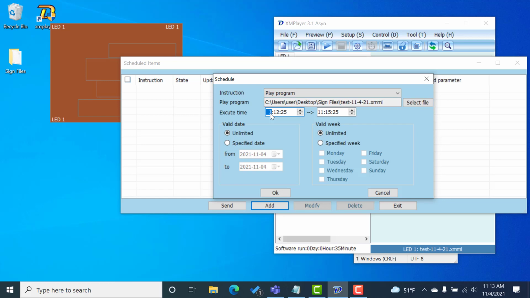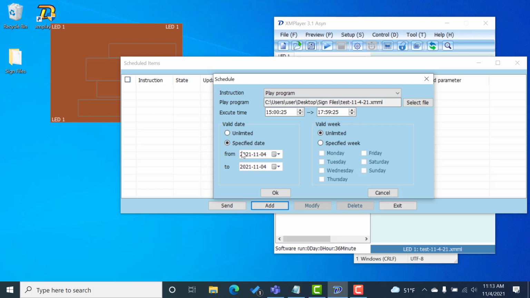So we'll go 15, and this is in a 24-hour format, so 15, and then we wanted to go all the way till maybe 5:59, because it starts at 5 and it's only an hour, so 5:59. So we'll go 17, 59. Okay, perfect. And then we'll just hit if it's gonna be for a specific period.